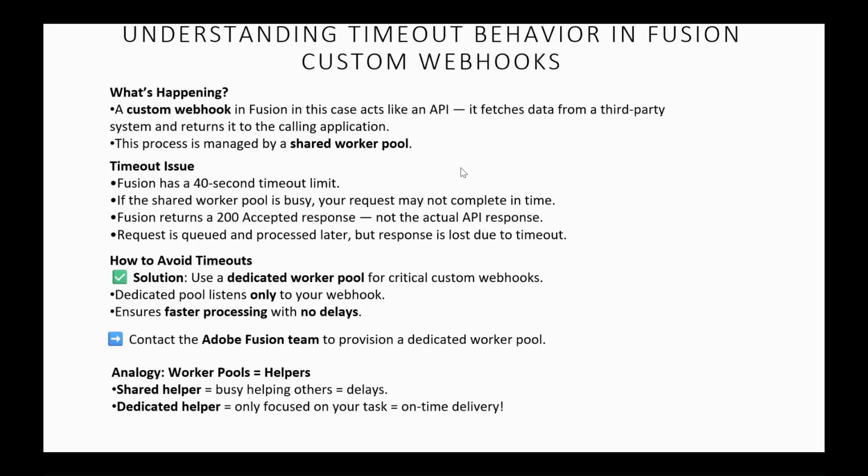Now, you might ask this question: What is a worker pool? Think of a worker pool like a helper, or a shared helper, who is helping multiple people. So if you assign them a task, they might already be busy, right? Because they are helping multiple people. That's when the delays or the timeout happens, right?